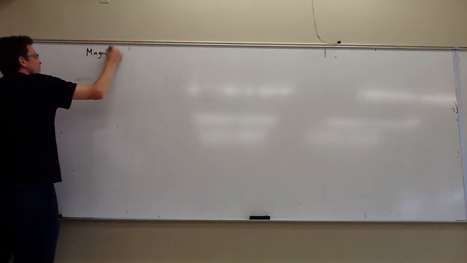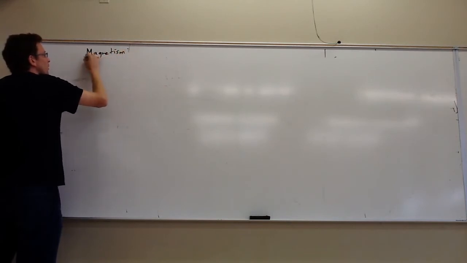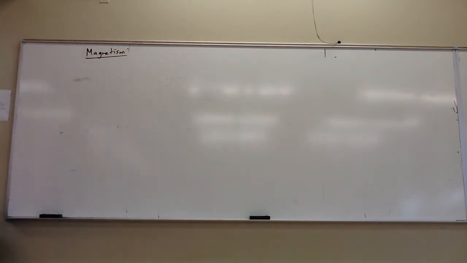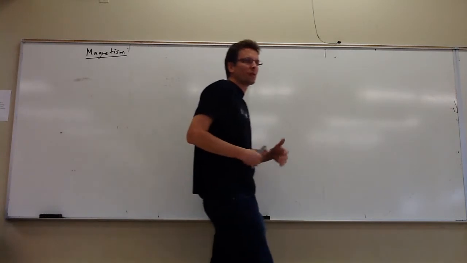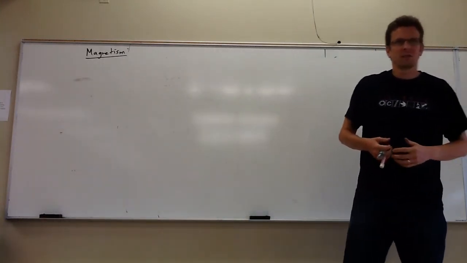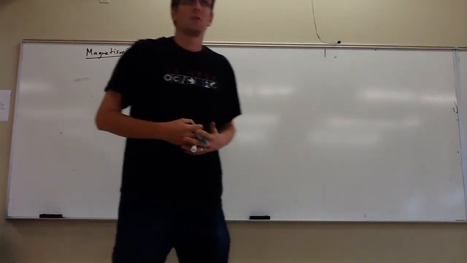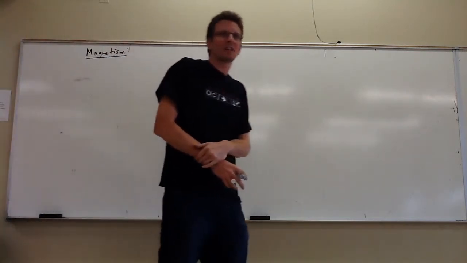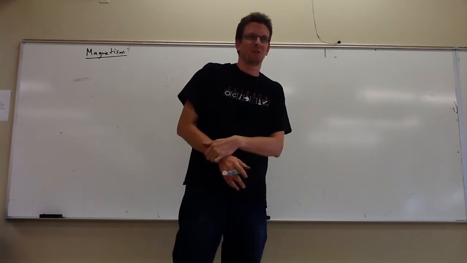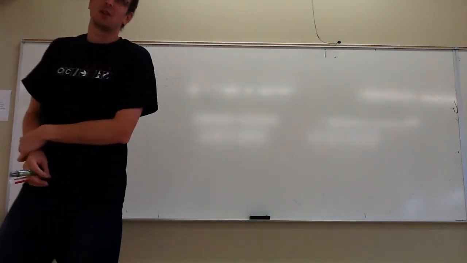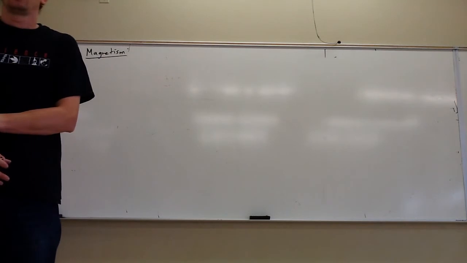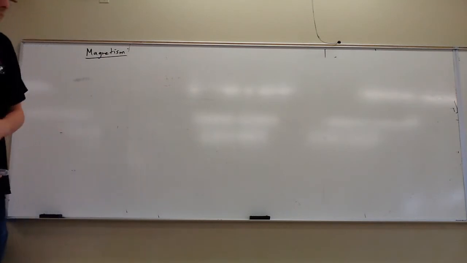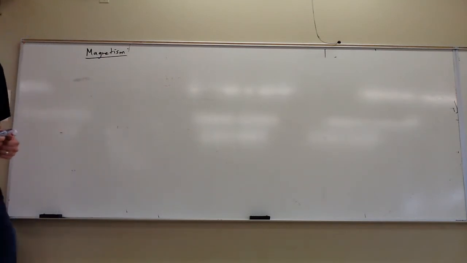So magnetism. This is another interaction that you can have between particles. And of course, we learned that we generally don't want to talk about direct interaction. We want to always do it in terms of field, right? So one thing makes field, other one feels field. Okay. So same idea.